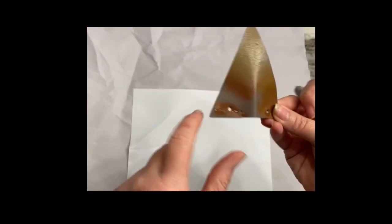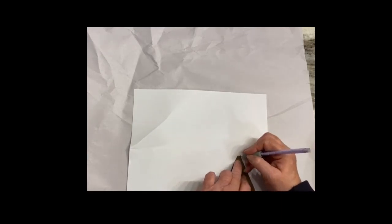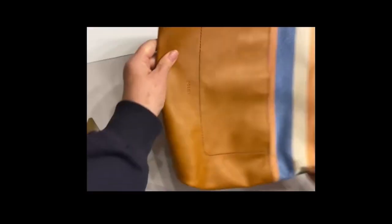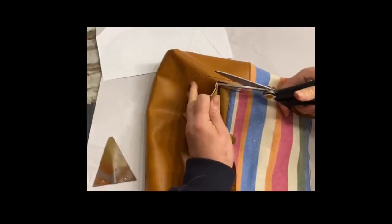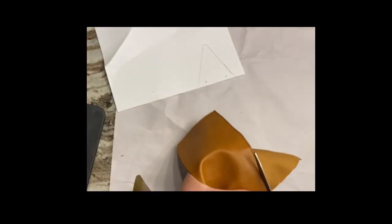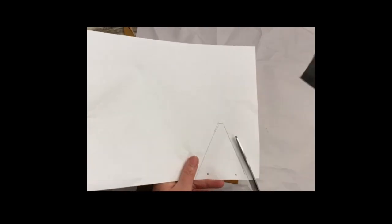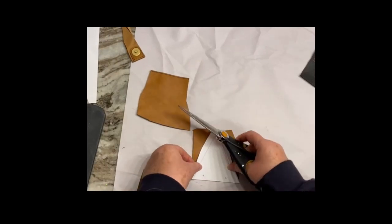I almost forgot to show you the ears. I started by making a pattern. You don't have to if you don't want to, but I did. I just traced it and then trimmed it. Using this, I found an old purse at the thrift store that had a little piece of clear leather in a color I liked. I removed it from the purse, cut down everything till I got two good squares, cut out the pattern, and then cut out the ears on the leather.